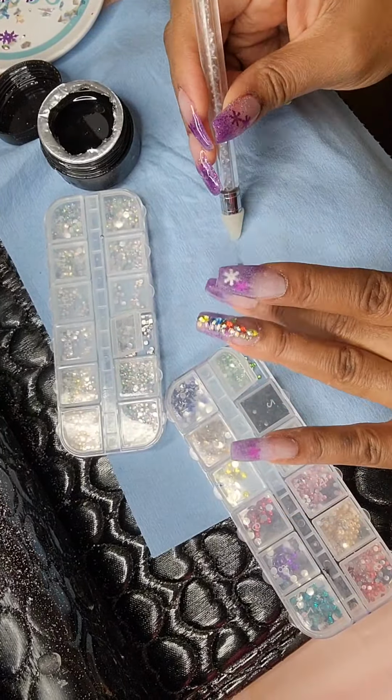All right, so now we're going to cure this in the LED lamp. Let me get this stuff together. All right, you guys, so this is the end video. This is encapsulated purple glitter acrylic. Yeah. My own little creation.